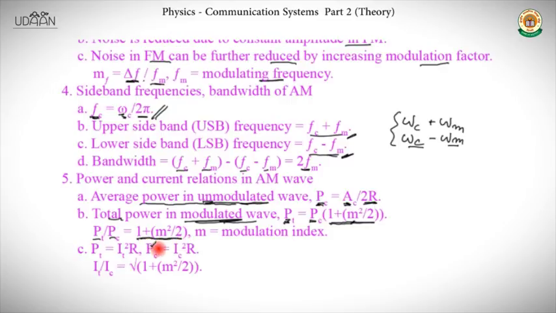And the formula makes sense, because m was the ratio of amplitudes, so obviously m squared would be the ratio of power, because we know that power is basically the square of the amplitude. How that comes about is not really our concern right now, because these formulas can be directly used to solve problems. So you are supposed to look into these formulas, try to remember them, and keep them at your fingertips, because if a question comes and you can directly apply the formula, it will be faster and easy marks for you.